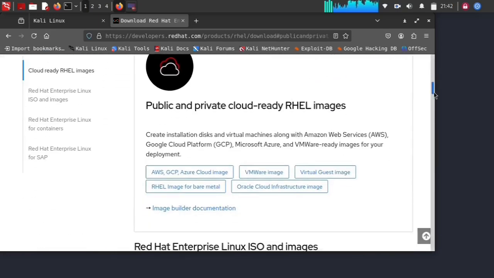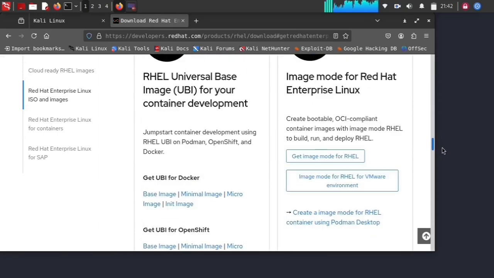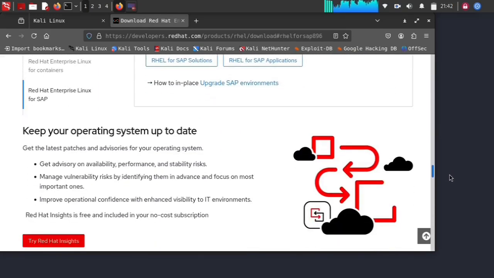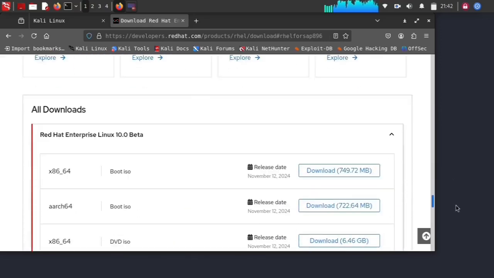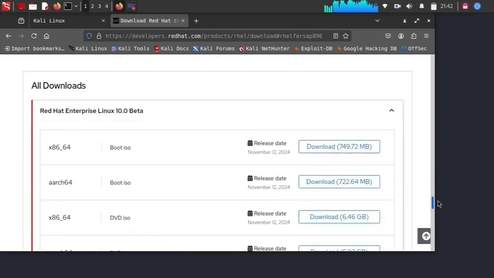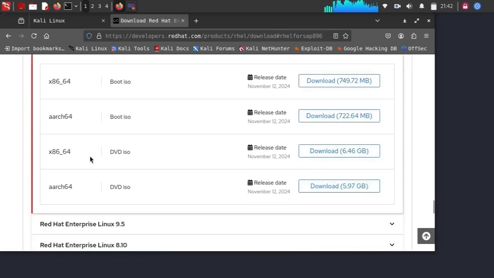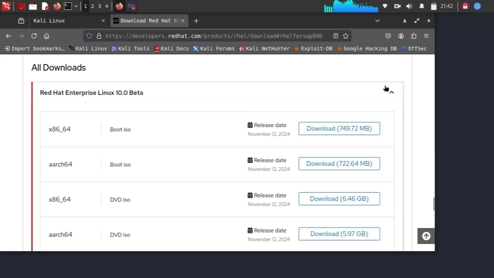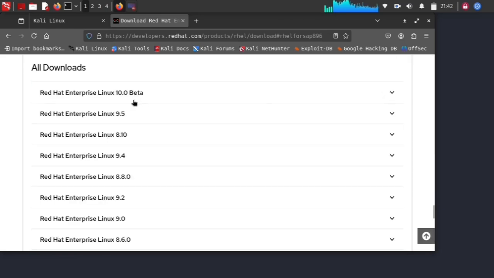Just scroll down. After scrolling down, you will see various types of ISO present. So you need to choose any one. There is the latest released ISO, which is a beta version. Don't download that. It is not stable. It will not support your system properly. The most stable and good to use are version 8.4 and 9. These two are stable for every type of system, whether you are on Linux, Ubuntu, Debian or Windows.